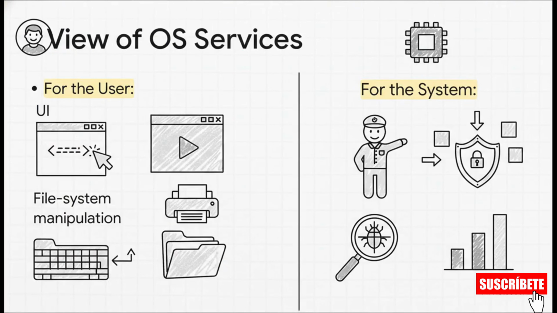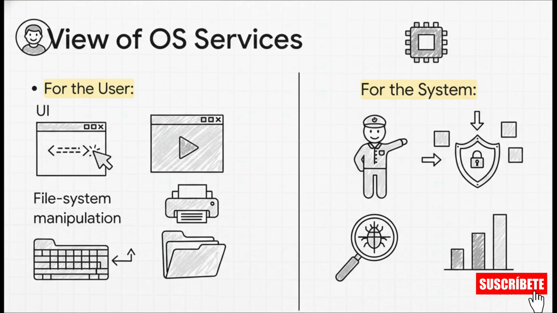Now, these services really break down into two big categories. First, you've got the stuff that helps you, the user. The user interface is the most obvious one. It's the windows, the icons, the mouse pointer, or maybe a command line. Program execution, that's the magic of taking a dead file on your disk and breathing life into it, turning it into a running process. I/O operations are how your super-fast processor has a conversation with your incredibly slow keyboard or your printer. And the file system, that's just a beautiful illusion, making you think you have neat folders and files, when really it's just a managed chaos of ones and zeros on a disk.